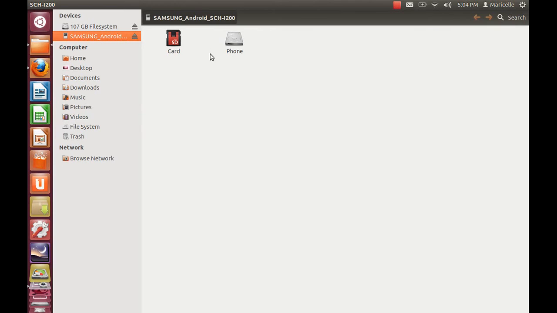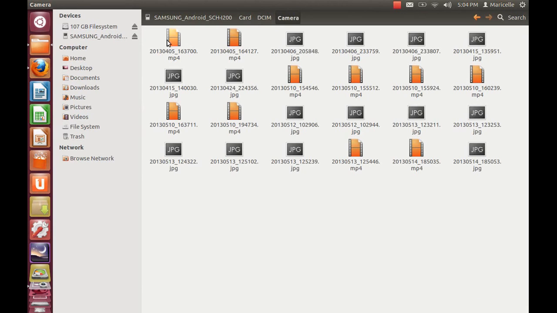And then it brings up this window here that shows under devices the Samsung Android device, and then the two icons within that device, the SD card and the phone icon. And then all I need to do to access the files is click on either icon, and the files I'm interested in copying are in the SD card, so I'm just going to double click that. And I know that they're in this directory here, so I'm going to click on DCIM. There's a camera folder, so I'm going to click on that.